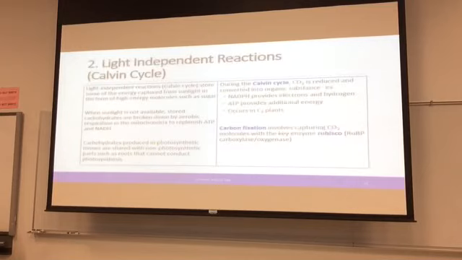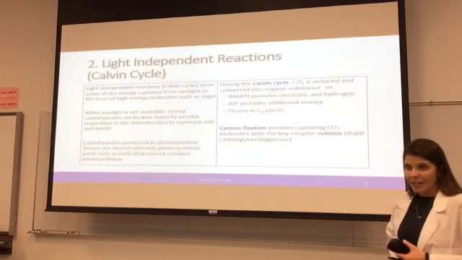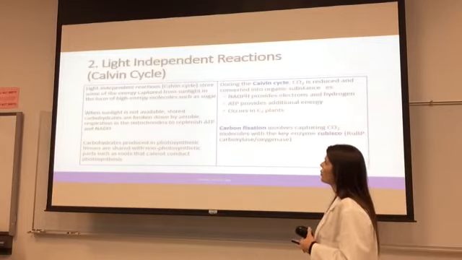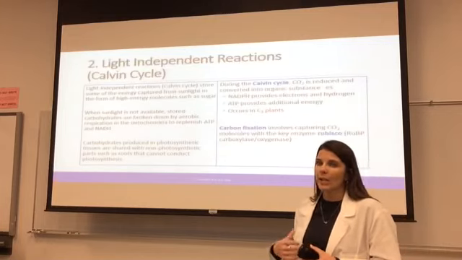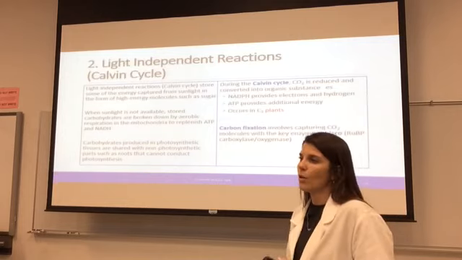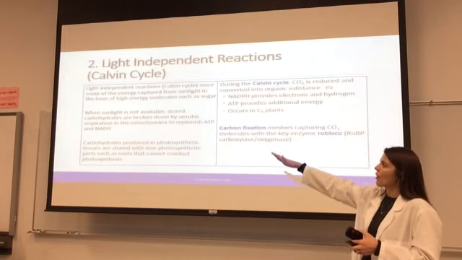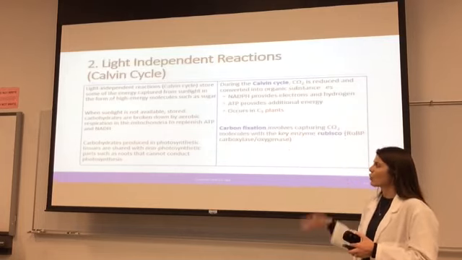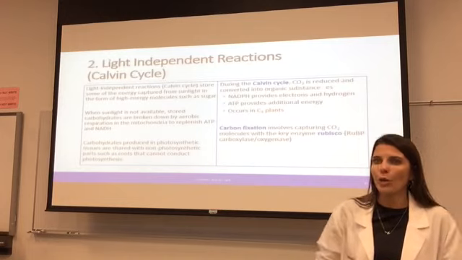All right. So then we have our second set of reactions. Our second set of reactions are called the light-independent reactions, and they're referenced as light-independent because they do not need light. They're light-independent because they do not need the light to occur. These reactions are also referred to as the Calvin cycle with a capital C because they're named after the scientist who discovered them. But right here, on the left side, I have some statements that describe these reactions. So I want to discuss and interpret them with you.